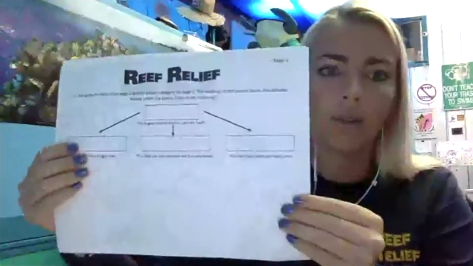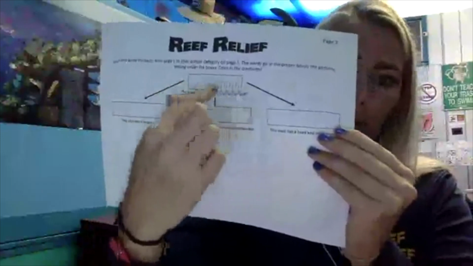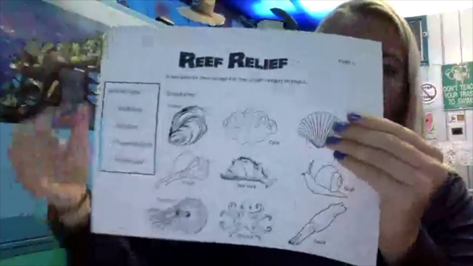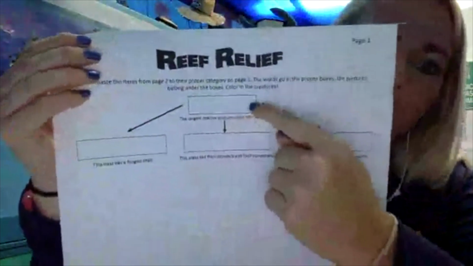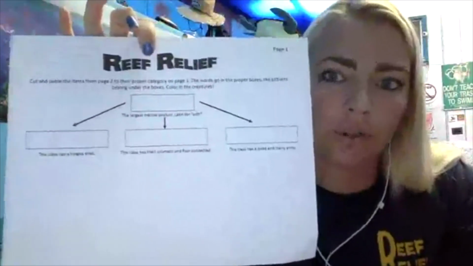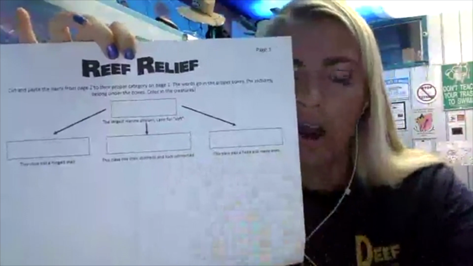So now we're going to get a little more specific. You can go ahead and get this worksheet out if you have it. So how this worksheet works is we are talking about the mollusk phylum. You have a word bank with rectangles, and these you can color and cut out and put to their corresponding little area. So again, mollusk is going to be here, and I'm going to teach you about 3 different classes, or different types of mollusks. And 1, 2, 3. I gave you guys a little hint under there.